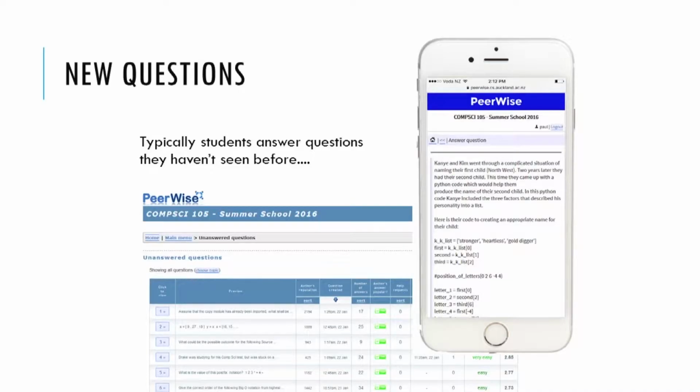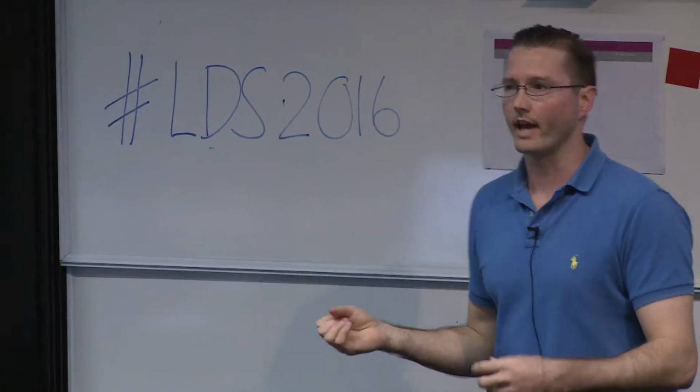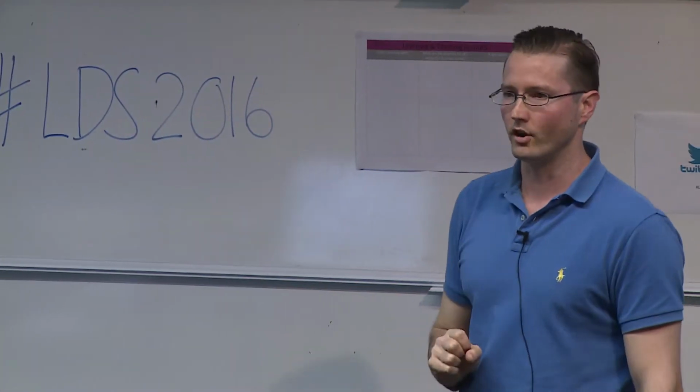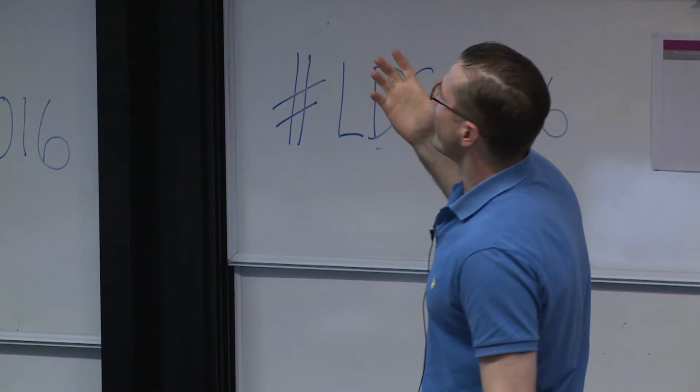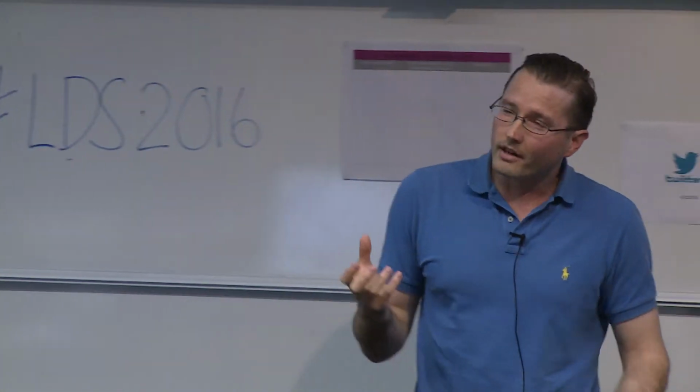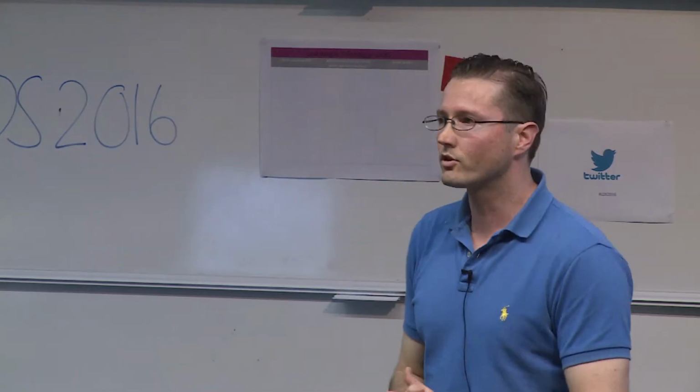In these two screenshots, the questions are ordered in different ways. So on the left, the questions are ordered by the date that they were created, and in the screenshot on the right, they're ordered by difficulty. So in this case, the more difficult questions are appearing first. And if you look at some of the questions the students have created, now this is a Comp Sci 105. It's kind of an introduction to data structures and algorithms course.